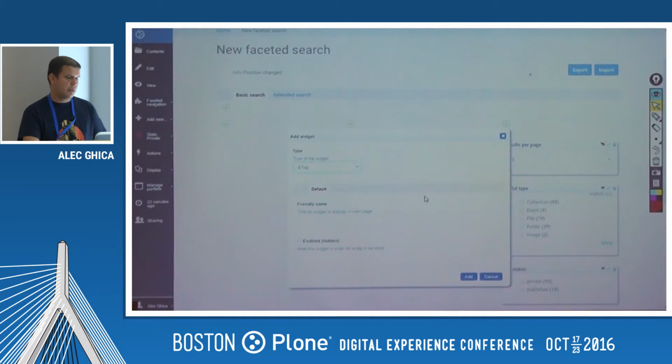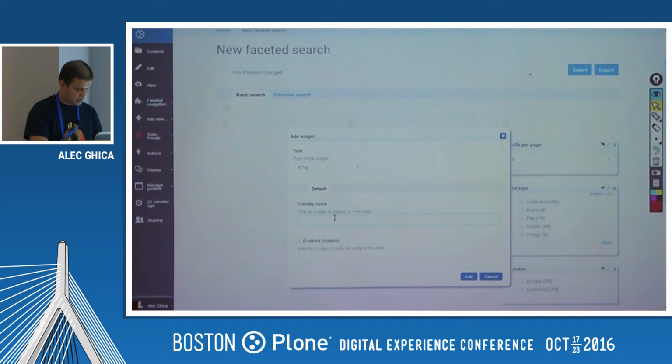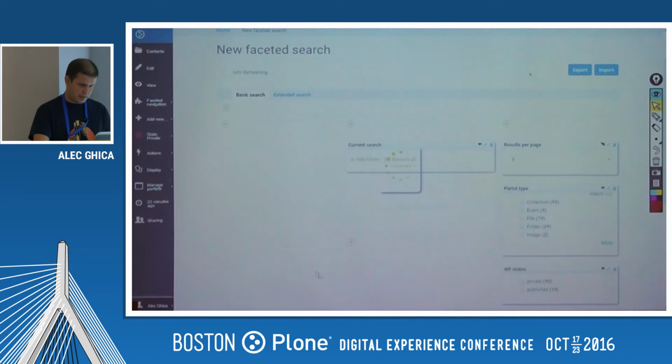E-tag. Basically, this one is just for when you have a cache on your search, like memcache or any other solution, and you want to reset the cache. Caching is storing all your queries and result sets, and at some point for some reason you want to purge or reset the cache. Let me show you. You just put a new number, and everything which was cached is reset.